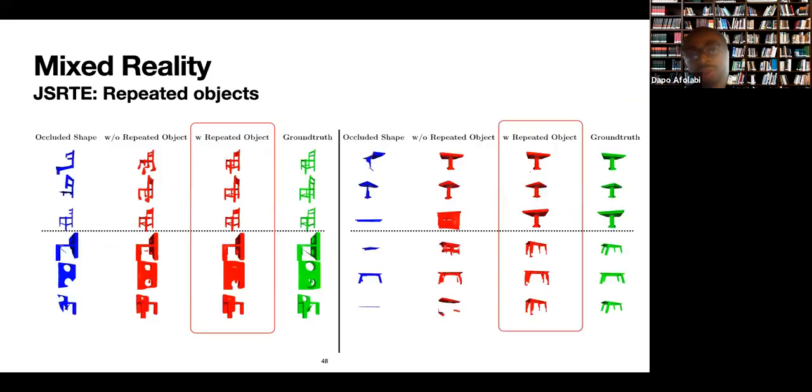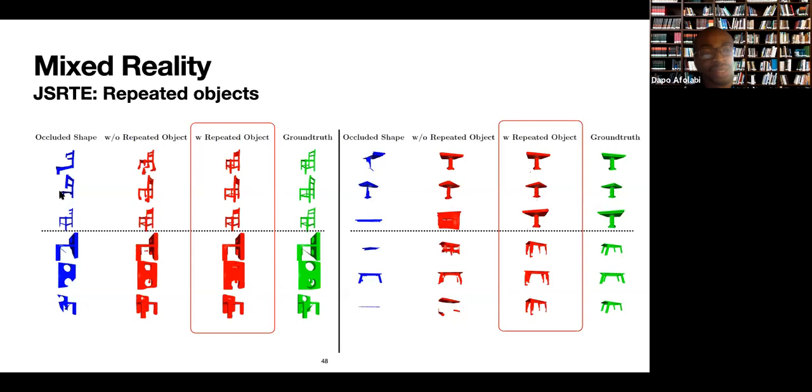I will show you some of the initial results that we have. The top is one result and the bottom is another result, and we've split them up, so we have 4 different results here: 1, 2, 3, 4. What's happening is you have repeated objects. For example, you have 3 chairs, the same chair, just in a different pose, different scale, and different level of occlusion. We can solve this problem like we proposed before, where we solve for each of them individually, here without the symmetry constraints involved.